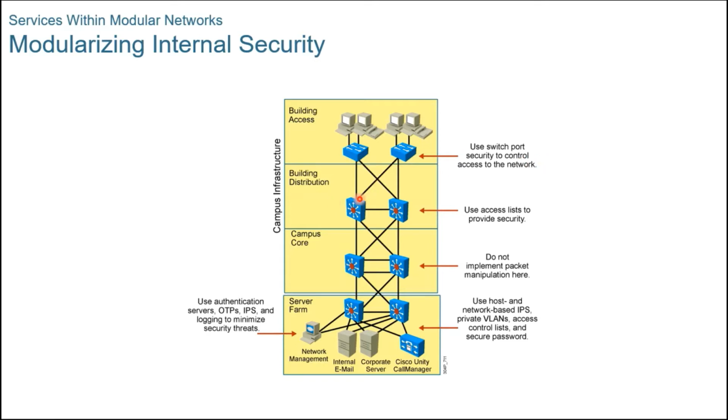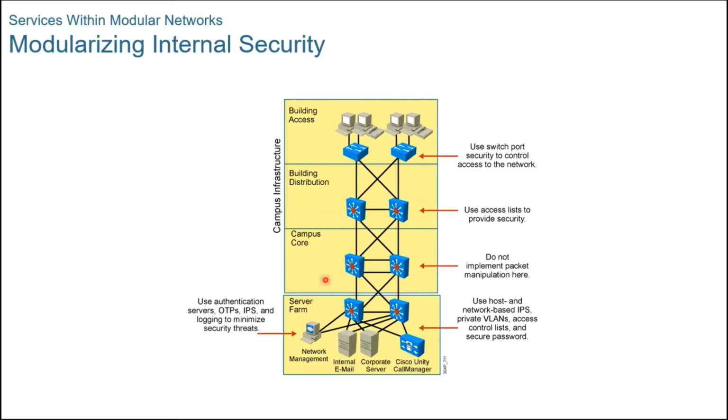Okay? Now the building distribution performs filtering to keep unnecessary traffic from the campus core. This packet filtering can be considered a security function because it does prevent some undesired access to other modules. Given that switches in the building distribution layer are typically multi-layer switches and are therefore layer 3 aware, this is the first place on the data path in which filtering based on network layer information can be performed.